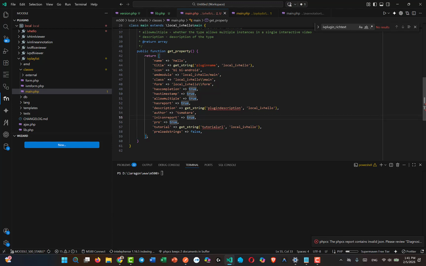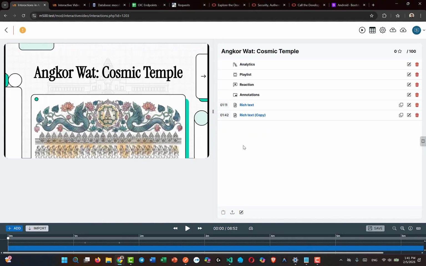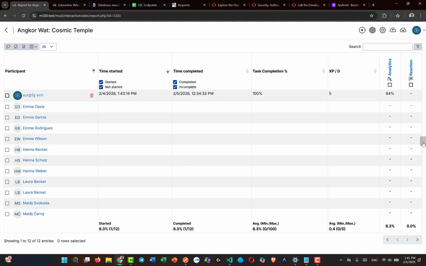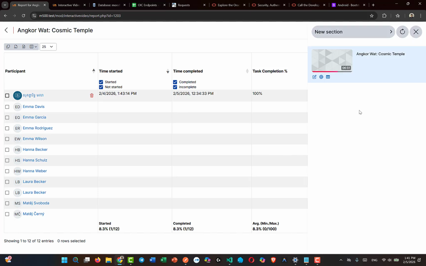Init on report. Let's go back to init on report. This is used on a playlist. So if you go to playlist, go to report, you can see that the playlist interaction is also enabled on the report page.